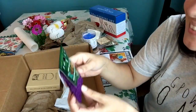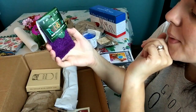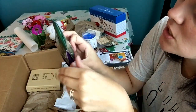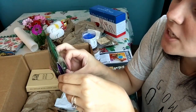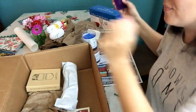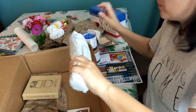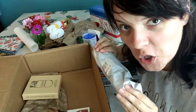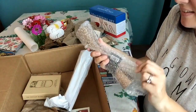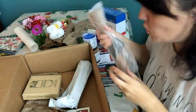All right, the next thing I've got is a loofah. It's called Rub Bits. Multi-purpose scrubber, non-toxic, compostable, non-scratch. It's to clean vegetables, scrub your pots and pans, things like that. I'm getting a bunch of goodies. What on earth could this be? I think I might know. Ah, yes. Oh my goodness, this box is superb.